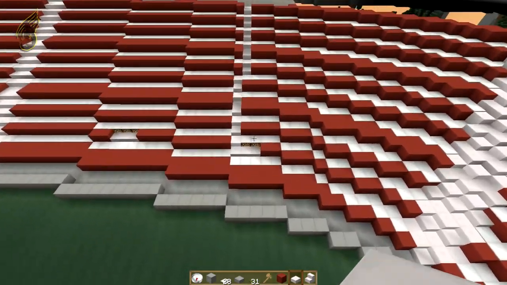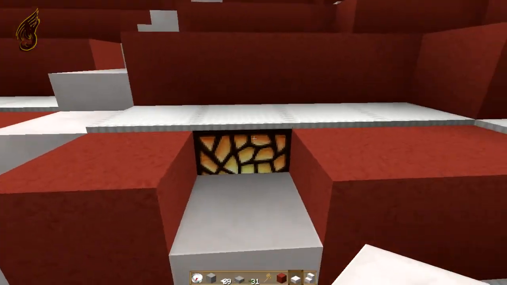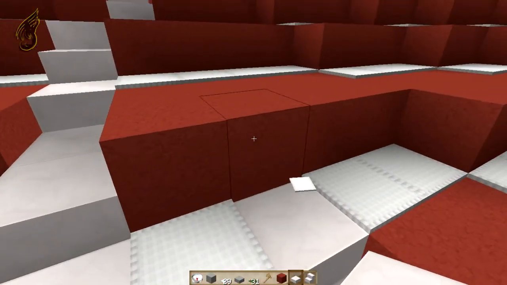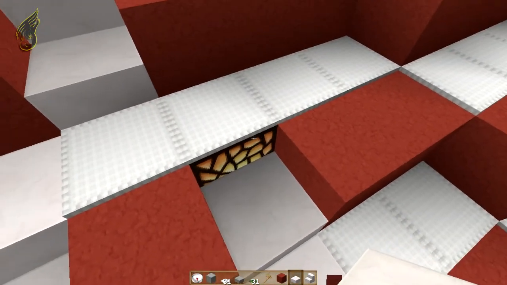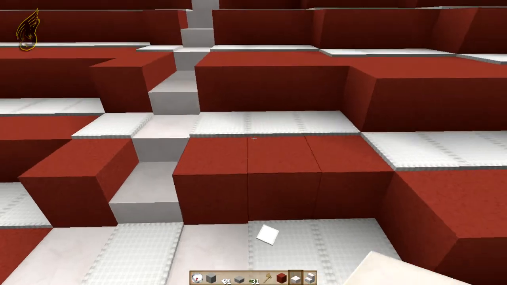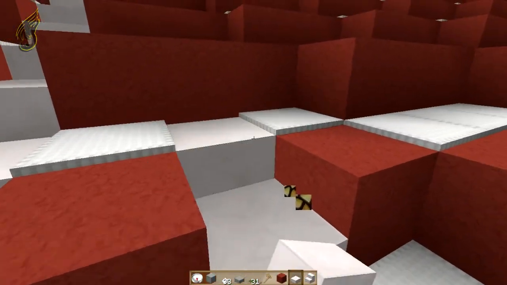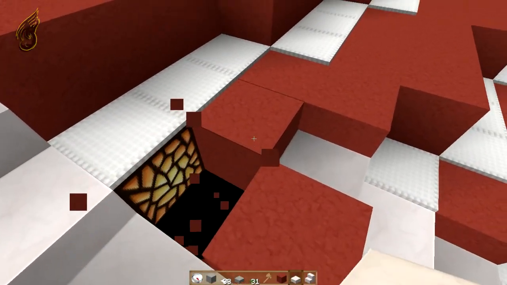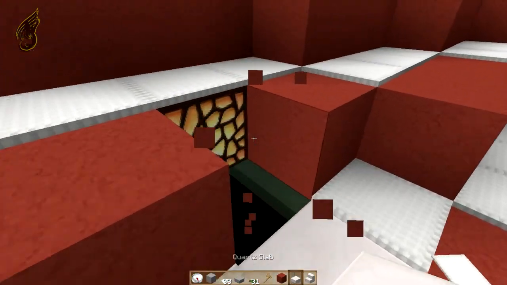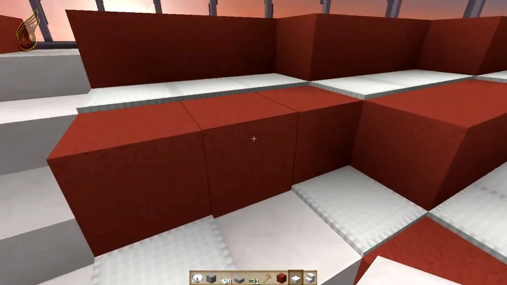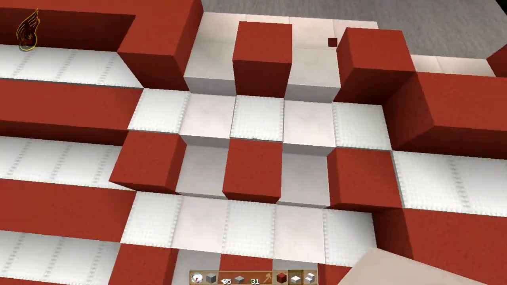So what I'm going to do now is outline this bit here. So you just want to follow up again. Just follow this line here to keep it symmetrical. And then as it goes up, you just want to move over like that. That's so you're symmetrical with this line now. Put that back for the purpose of the guide. Okay, so just want to follow this one up. And then there's your outline.